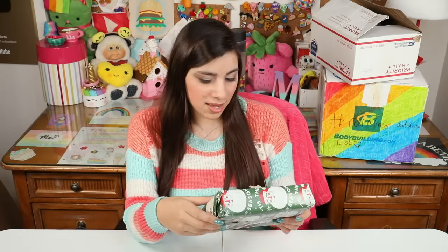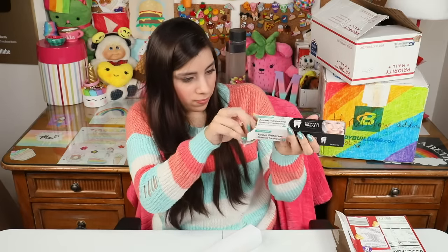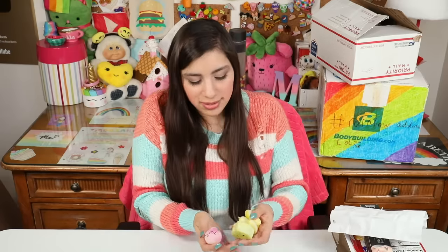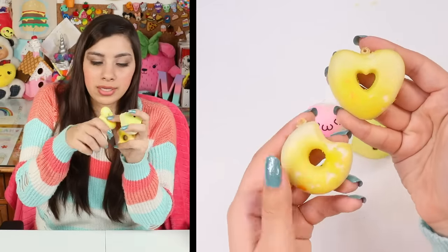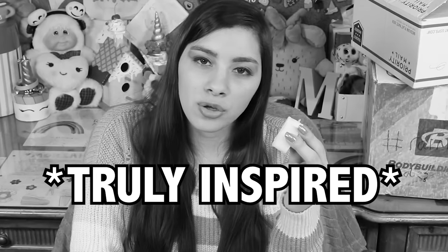Thank you so much Sadie. Next we have one from Aixa - from a very lovely person. It's Christmas! Very creative packaging. There is a note. Thank you so much for the wonderful letter. Look at these guys - we got a regular donut, heart donut, a little mushroom guy, and this one which I've seen a couple times but still don't know what it is. It seems to be a dog type of thing. It doesn't matter if I know what they are - all that matters is if I know what they could be.